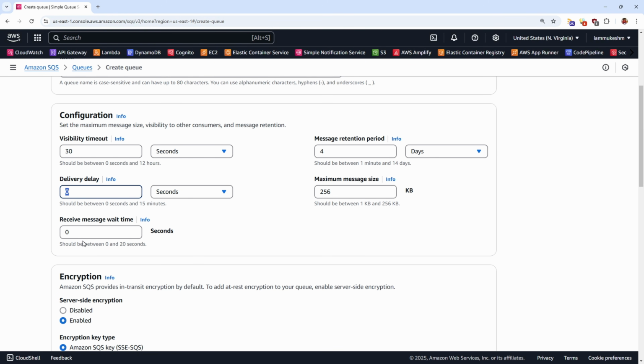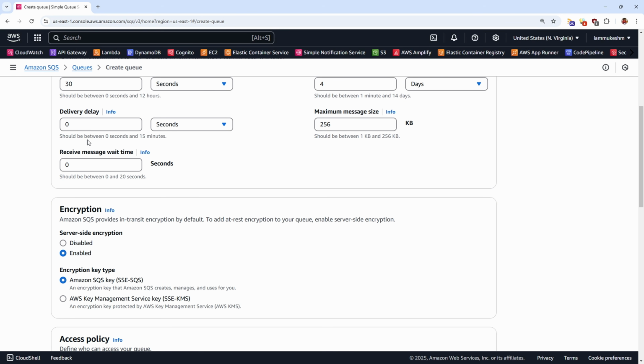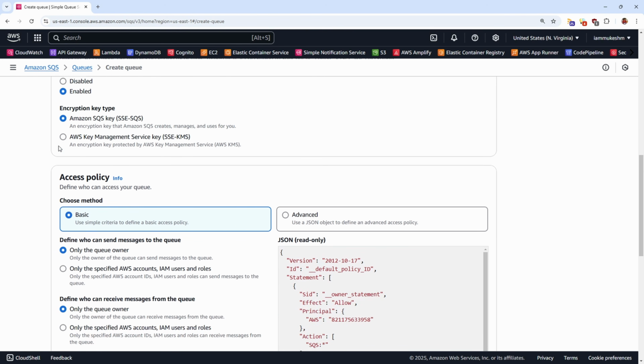Next comes the retention time. As the name suggests, it is the amount of time that a message that is not yet deleted gets retained. This can be up to 14 days. Then we have the receive message wait time, which is the maximum duration polling will wait for the messages to be available. Finally, we have the maximum message size, which can be anything between 1 KB to 256 KB that we have already discussed. Also, if you remember, we have also discussed a workaround that can bypass this particular limit. I'll keep everything as default, which is the encryption and the access policies.